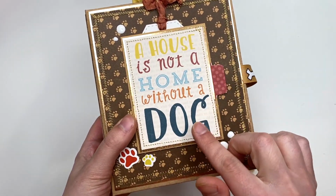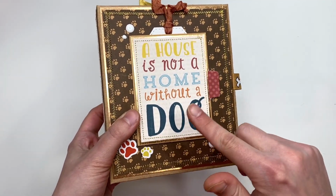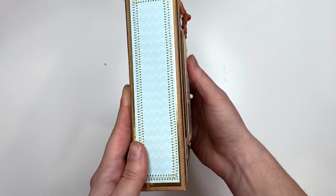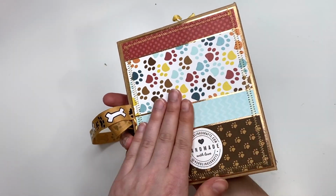But on the front cover here, I did some stitching on the cut apart, stitching on the cover paper, same thing on the spine, and then the back, I used some scraps here as well.